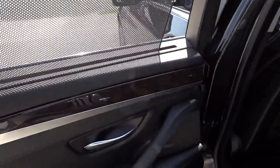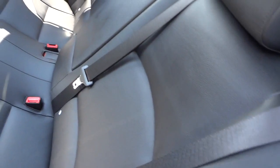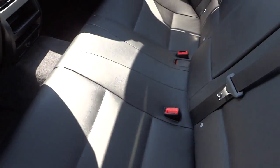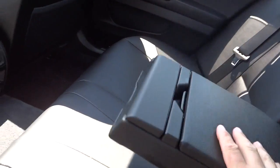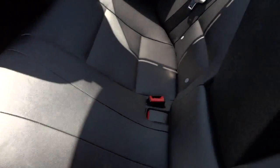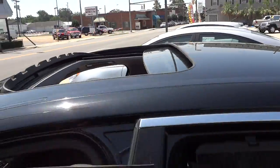Here's the inside of the back door - got a little pocket there, window control, that sunshade I showed you, wood grain trim, and a speaker. These back seats - from what it feels like when I sit in them and what people have told me - if you weigh over 100 pounds they pretty much bottom out the cushion, so they're not the most comfortable back seats, but they look really nice. You've got cup holders and a little storage compartment there.